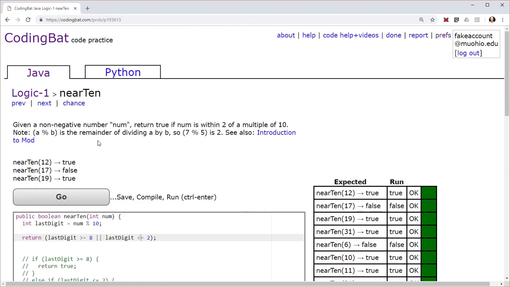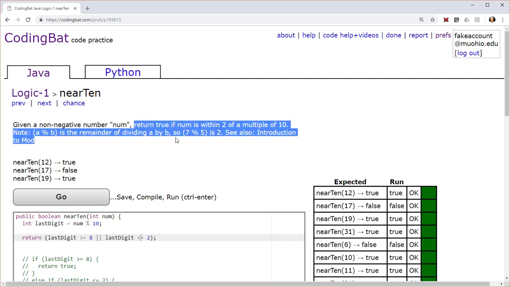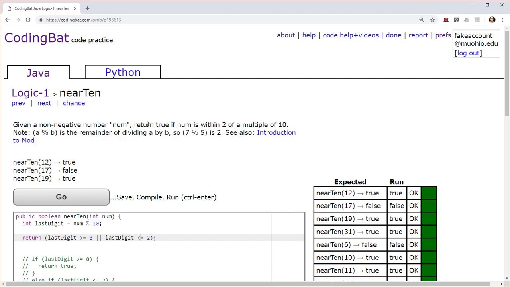It will keep track of your work, and I encourage you, if you need to develop your skills, to just go back to CodingBat periodically and solve some problems. They're typically short. Some problems are trickier and might take a little while, but generally they're problems that can be solved in a few minutes each. The harder ones may take you an hour or so. Some you need to think about and walk away and come back later and think about them some more. But it's a good place to practice.